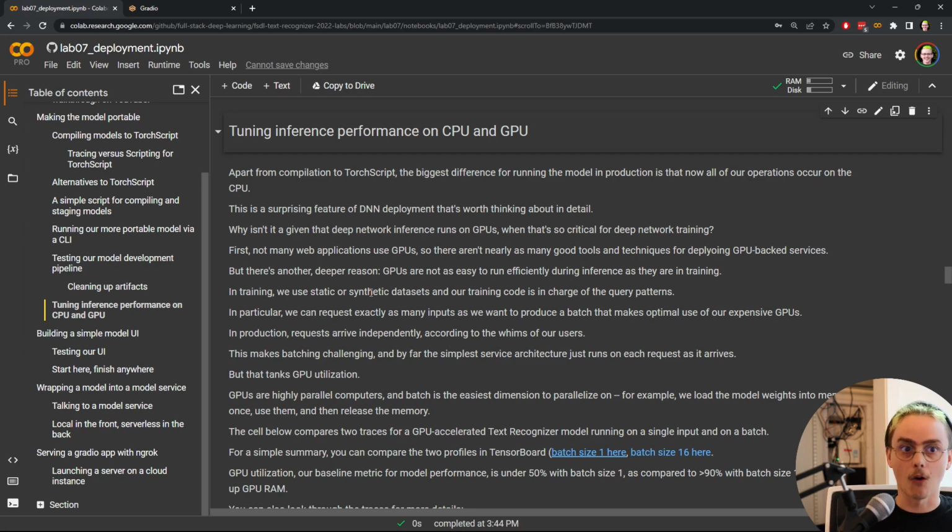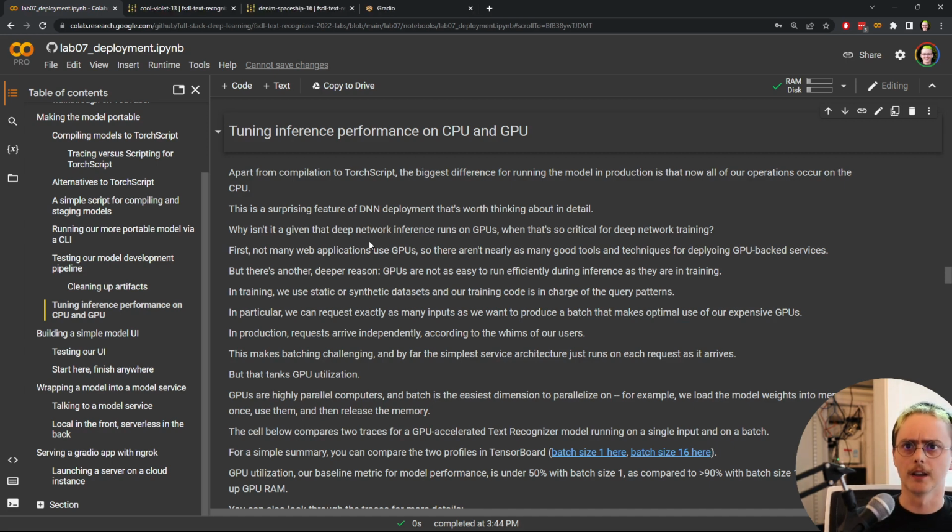So if you're running on Colab and you check which runtime type you have, you'll find that you don't have a GPU accelerator. And that's because we don't necessarily need to have GPUs to accelerate our models once they're running inference, even if they're necessary during training. So we go through a couple of the reasons in this section of the lab. One that I wanted to just walk through in this video very quickly is that batching is actually really important to what makes GPUs efficient during training.